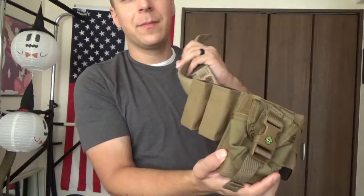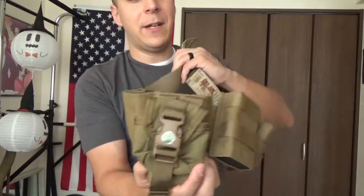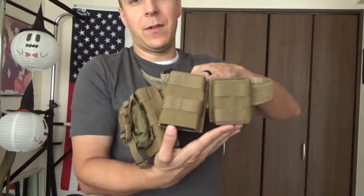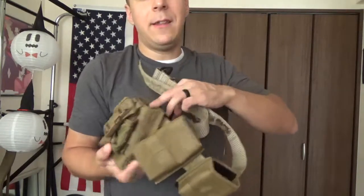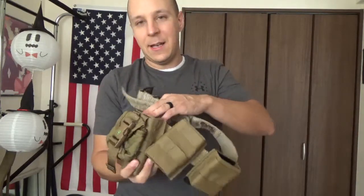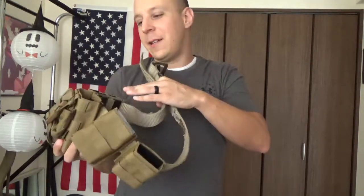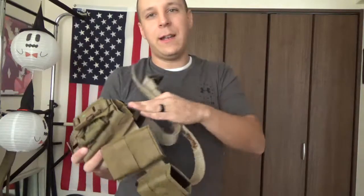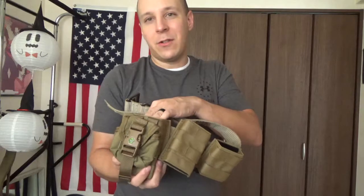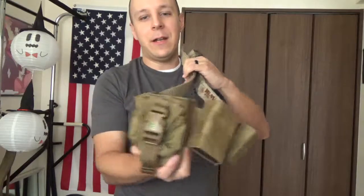It's for carrying things. You've got a double pistol mag pouch, and the pistol mag pouch is the main thing I've been running, but I did have the single, or a little short mag pouch here. We also have a mid-length here for demonstration purposes. The only issue with this tall one is that the guy I ordered it from placed the mid-length in there instead of the tall one, so I had to order a new one. While that's on the way, I still wanted to get this review out the window, so keep that in mind as part of this review. It could potentially change with the tall. The tall's probably going to have a bit more grip to it, but that's about it for all intents and purposes.